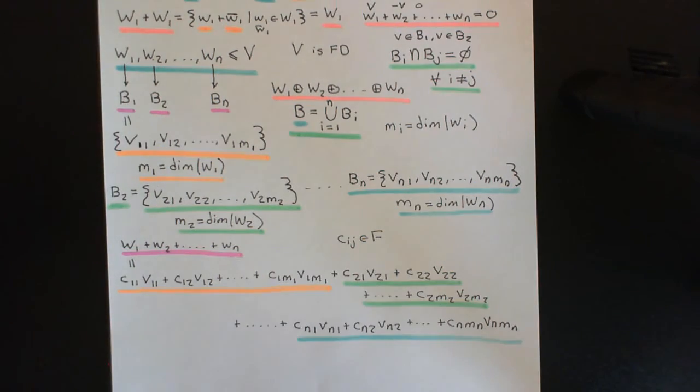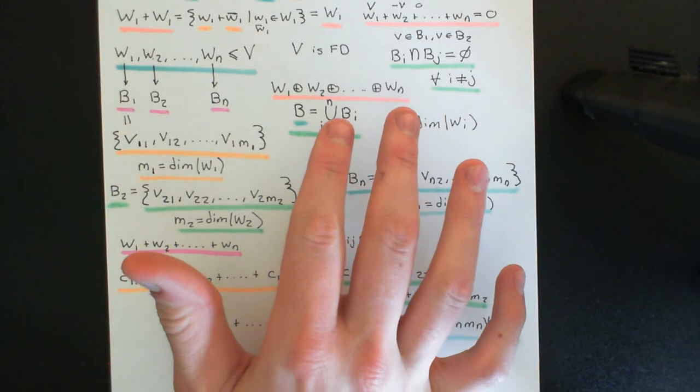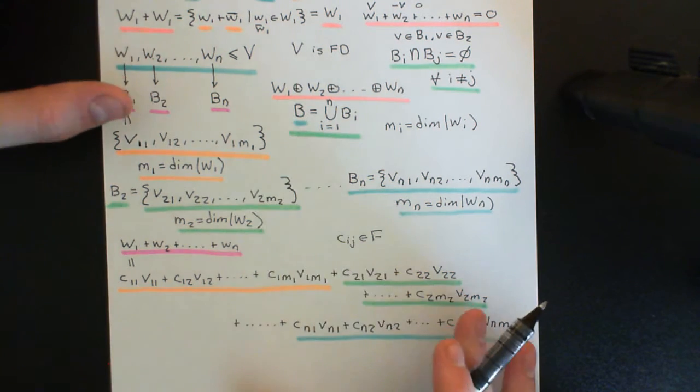Okay, so bravo, we have taken any vector in this direct sum of capital W1 with capital W2 with capital Wn, and we have written it as a linear combination of the vectors in B. So very, very simple. We've just used the fact that all of these are bases of these separate subspaces which we've summed together. Now the slightly more difficult one, not that much more difficult, still very easy, but slightly more difficult nonetheless, is to prove that this set is actually linearly independent.